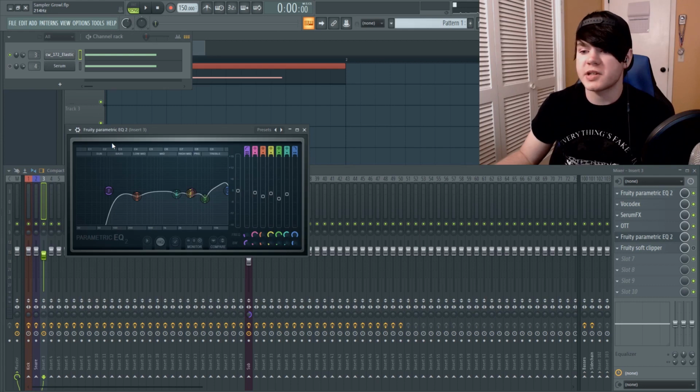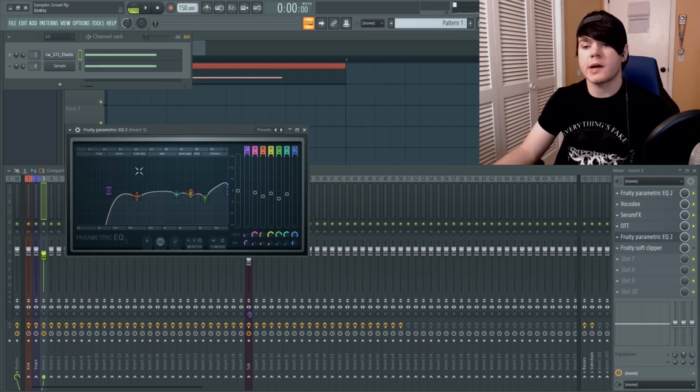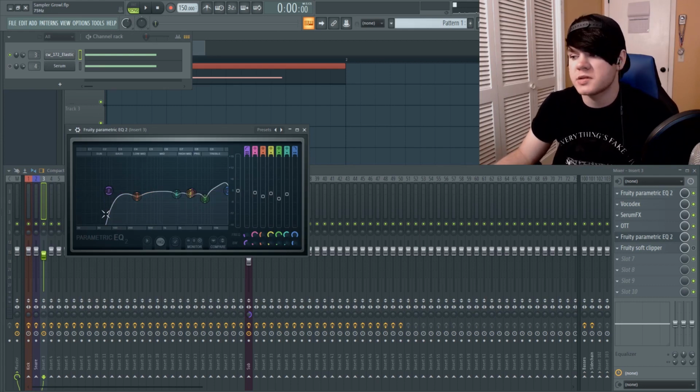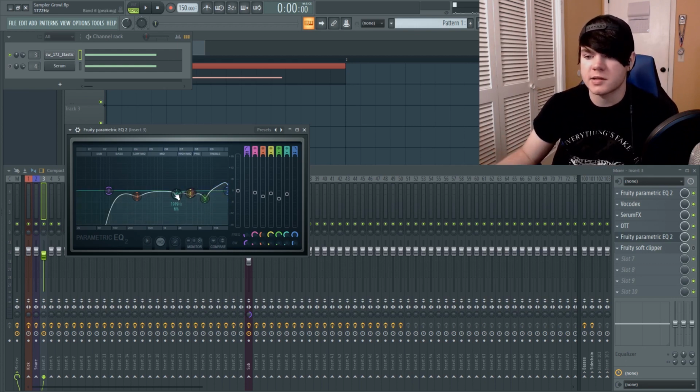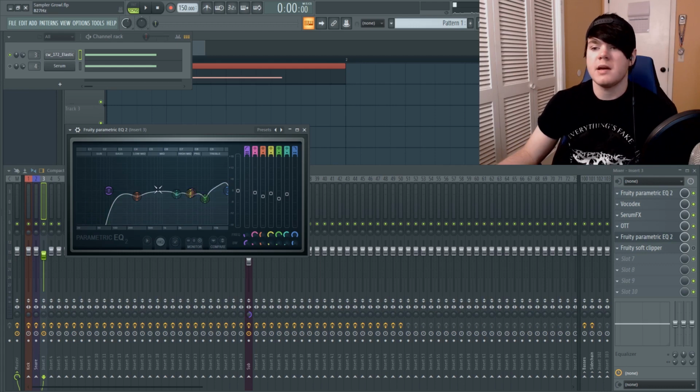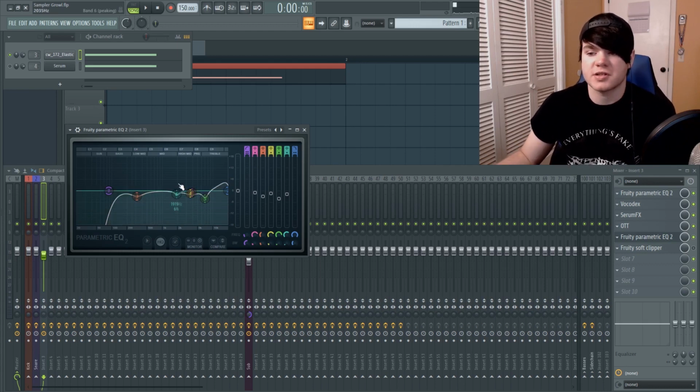After that, we have just an EQ. There were a lot of frequencies that were kind of harsh. There were still some muddy low frequencies, especially after the OTT. And I just kind of shaped everything out. I think the very, very high end was lacking. I wanted to open up the sound a little bit by boosting the very high end, so I just created this kind of shape. This is going to be different for every sound. This is just specific to this sound. I thought that it needed some bringing down in certain areas. So yeah, it sounds a little cleaner now.